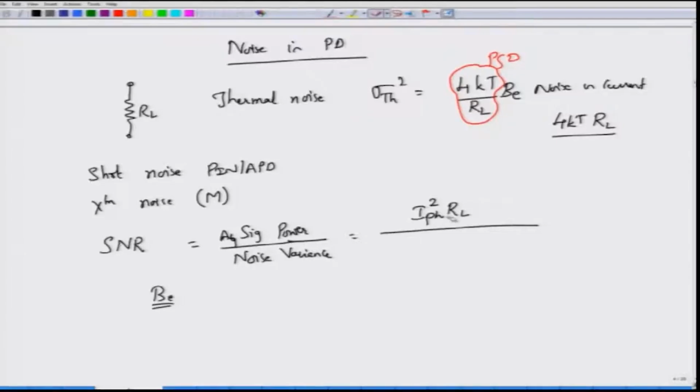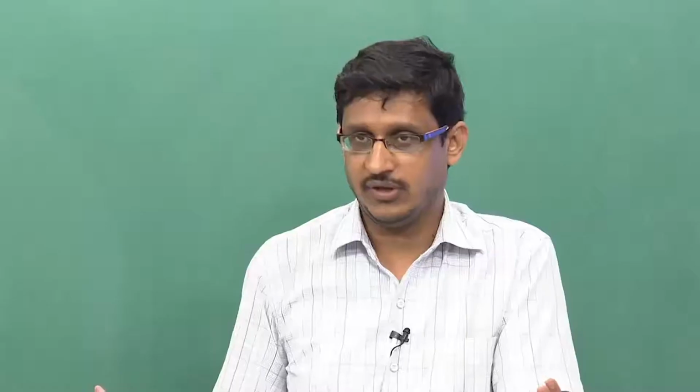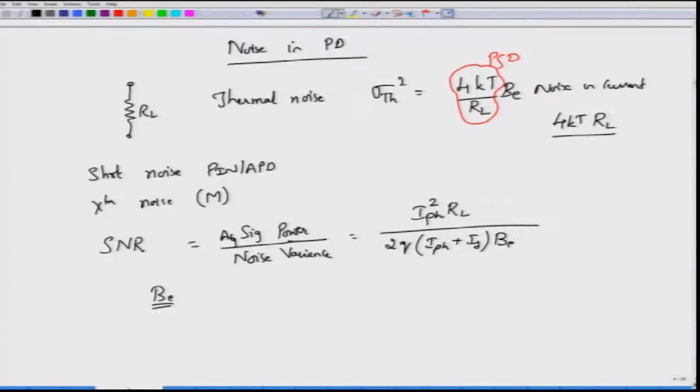Okay. So, you can now write down the noise variance, which is the sum of shot noise as well as the thermal noise. So, let me write down those terms. You have 2q(IPH plus ID), assuming that dark current is there. If you do not have dark current or you can neglect dark current, you remove ID from the equations, right. So, you have IPH plus ID, this is for the shot noise times the bandwidth BE that you have, and all this noise is in the load resistor RL, plus you have the thermal noise variance, which is 4kT by RL into Fn BE, where Fn is called the noise figure of the resistor.